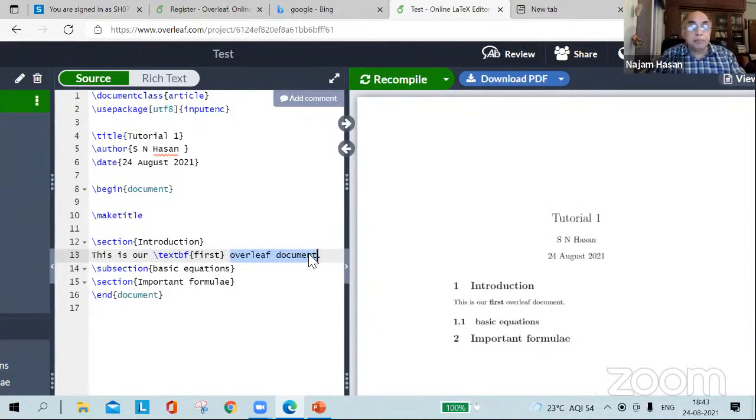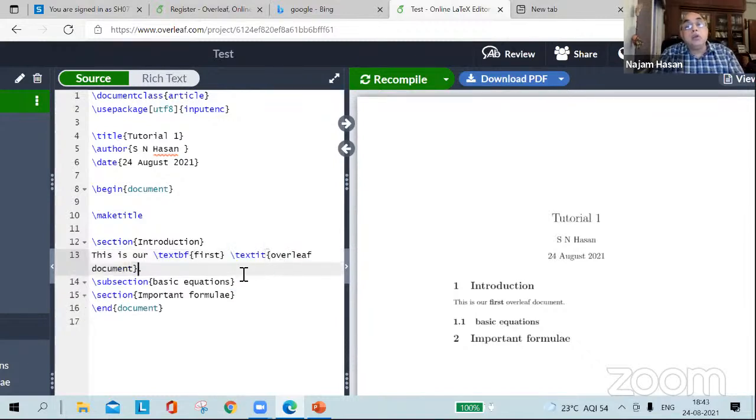So I say Control I. \textit is to italicize it. Similarly, \textbf, and whatever comes in these two curly brackets gets boldfaced.